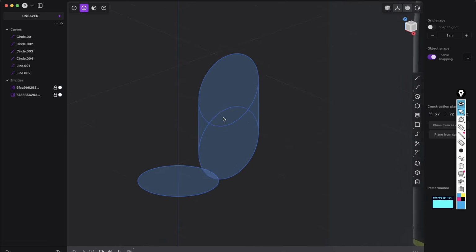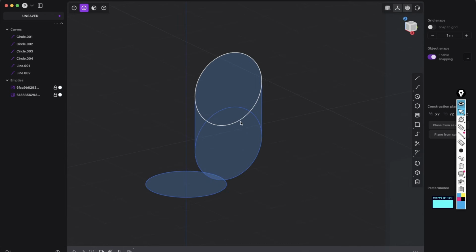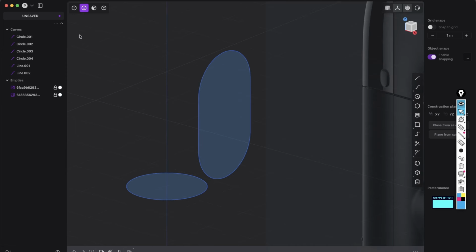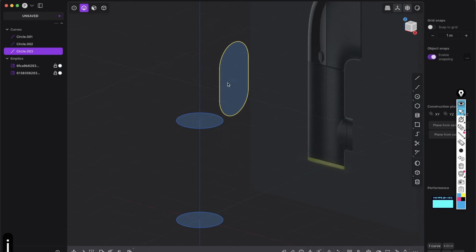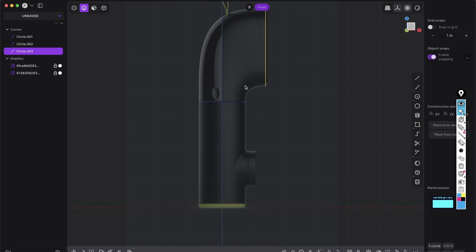And now we have some curves here in the middle, which we don't want. So for that, we have here the scissors or press T for the trim command and just trim all of those guys away. And right click, press 2 for edge mode and alt click because we have 4 curves, but join them. So again, select them, join them. So we just have one. And now we can have some fun.